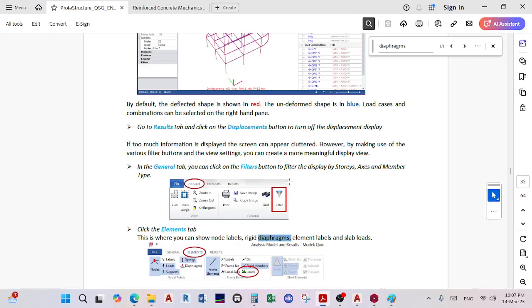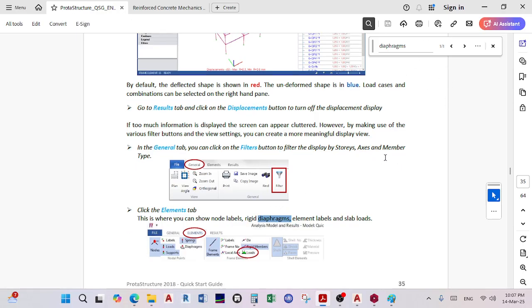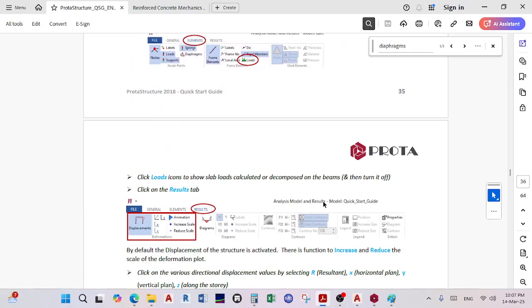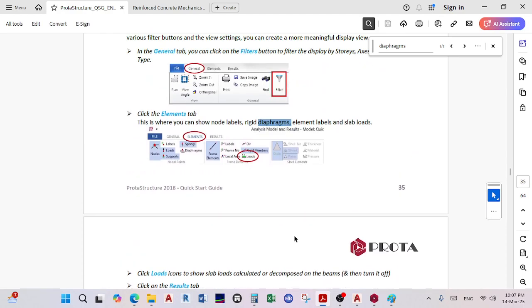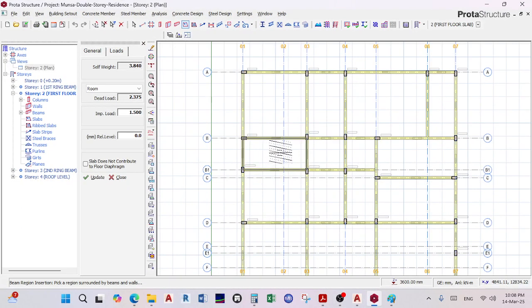So I was on the concept of diaphragms here. Also, in Prota, when you search the word diaphragm, it says this is where you can show node labels, rigid diaphragm elements, and so on. Essentially, a slab diaphragm works like a human diaphragm. In the instance of a concrete structure, the slab diaphragm will be translated either to the core walls or to the columns.